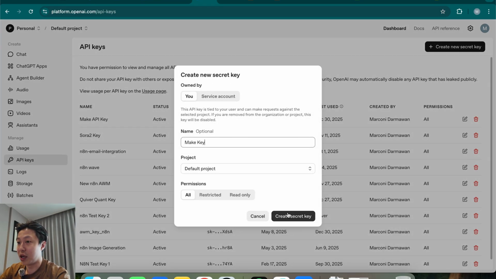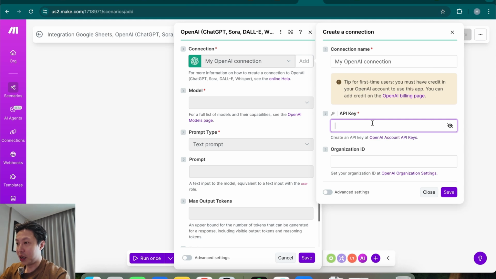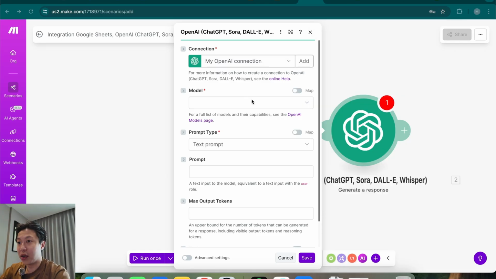So if you were to create that secret key, there will be an API key that shows up, but of course you want to keep the secret. I'm going to revoke this after recording, but you copy that and essentially go to the API key, paste the entire API key in and hit save. And that's all you need to do to connect it to your OpenAI account. Right, and it works pretty similarly with any other LLM providers, and you'll see there's some similarities of this in n8n as well. So now that's connected.